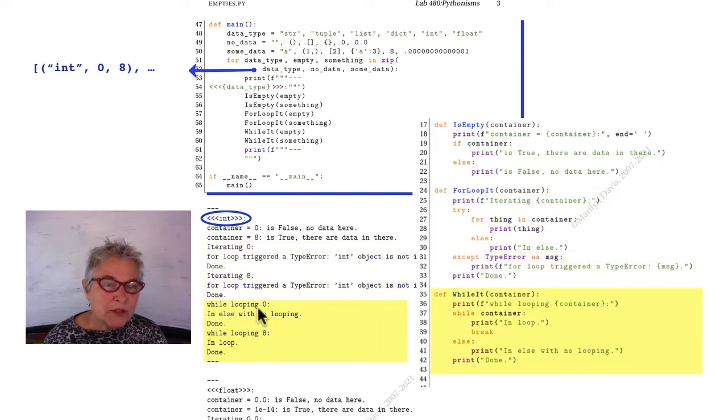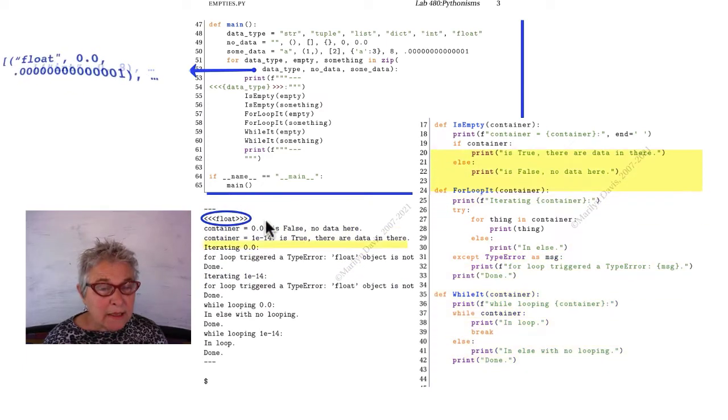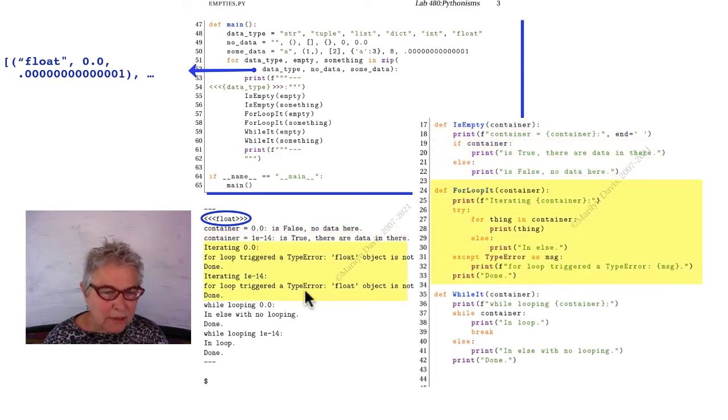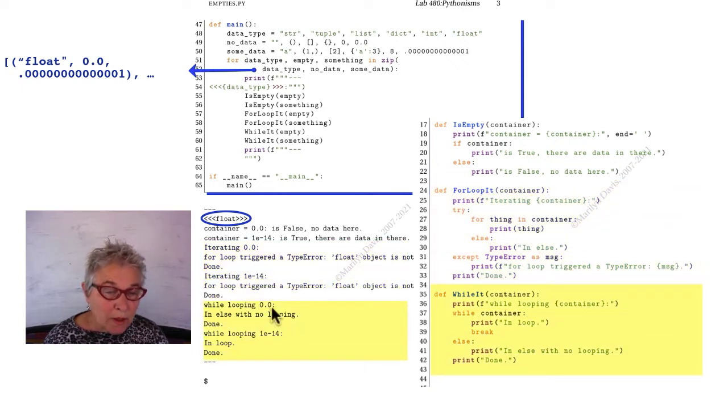When we while loop 0, go straight to the else, but an 8 is truth, so it will go around and around, except that we stopped it in the first iteration. Now the float again, that's false. Tiny number is true. All numbers are true, other than 0. When we iterate it, of course, we get a type error, whether it's empty or not. But when we do the while loop on the 0, it goes straight to the else because that 0 is a false. Any other number, it's a true, and it goes into the loop. Okay, that helps your code to be aware of that.